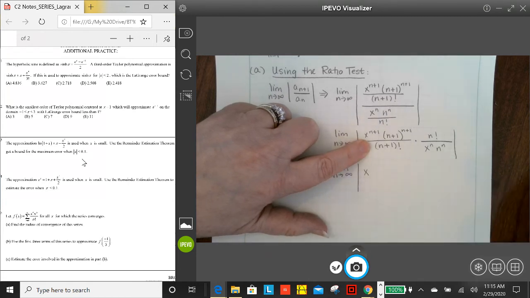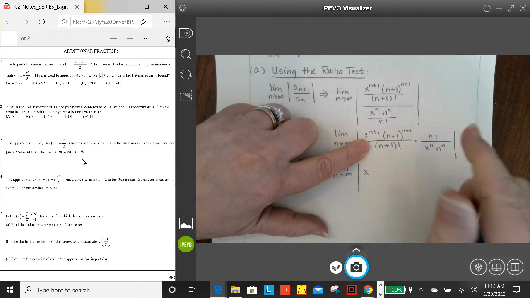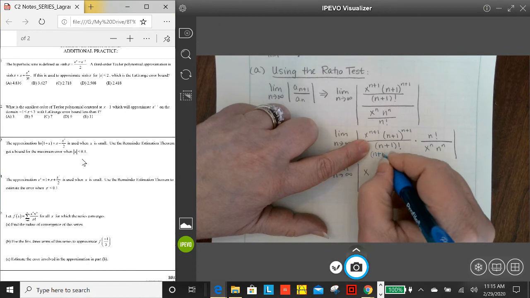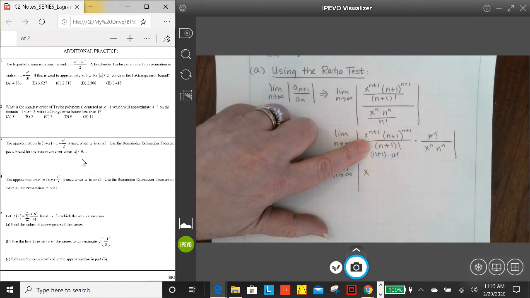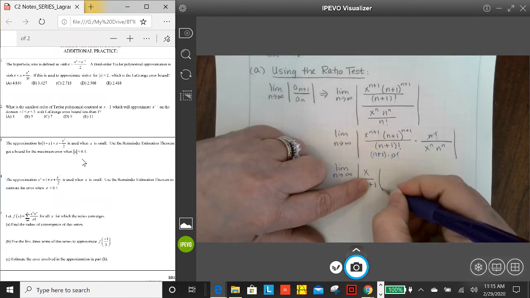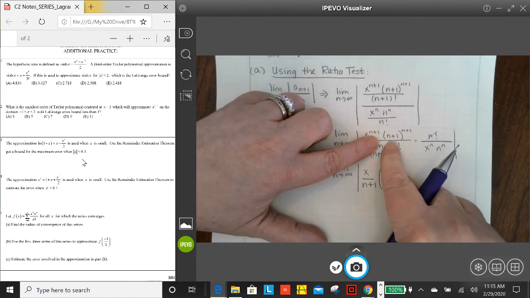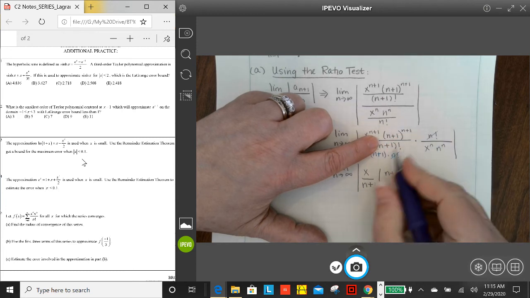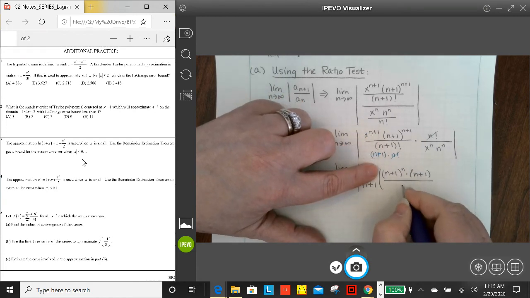And then we know that inside the n plus 1 factorial is an n factorial waiting to be canceled out. So this is n plus 1 times n factorial, which I can cancel out. So I'm left with just n plus 1 in the denominator, times an n plus 1 to the n plus 1, and I'm going to bust this up. This is n plus 1 to the n times n plus 1, divided by the last one here, which is n to the n.